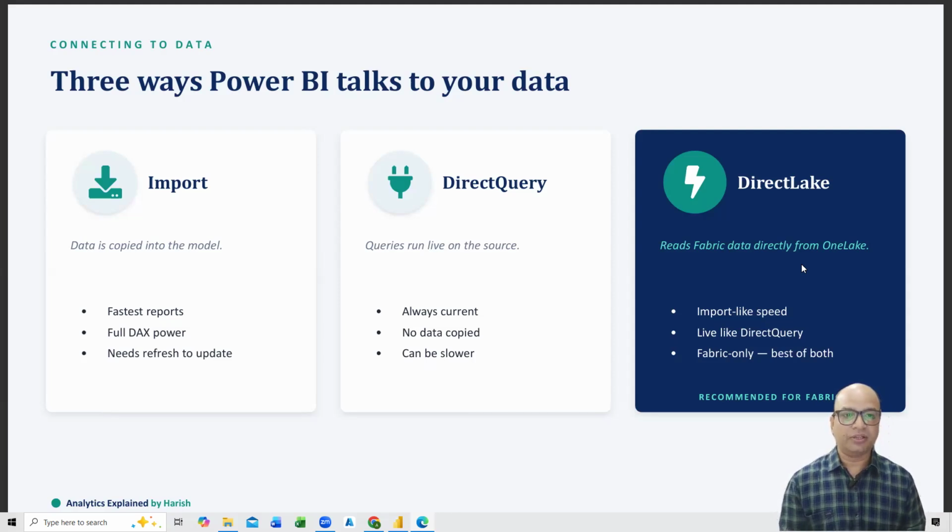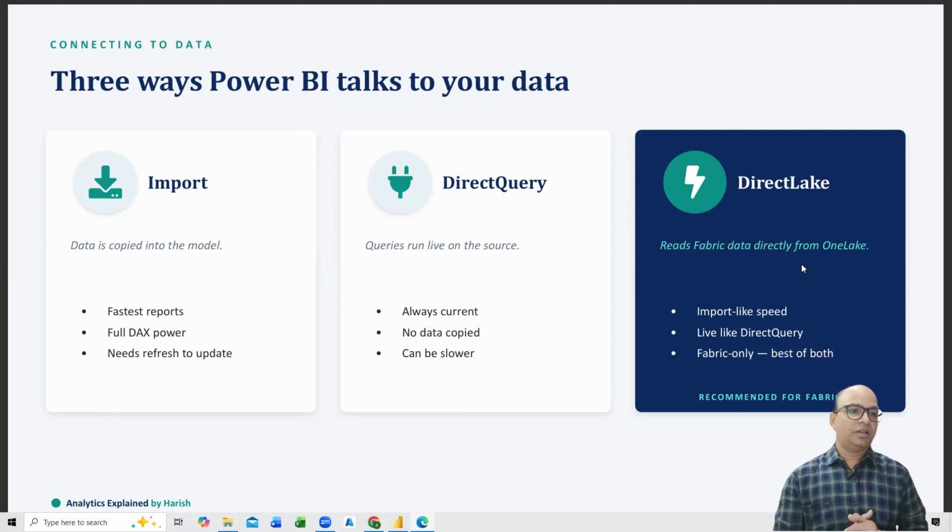However, direct query has one drawback: you will not be able to see your data inside the data model. You will be able to see the tables, but not the data. So you will not be able to create any calculated column on that. You can create measures; we will be understanding the difference between measures and calculated columns. But you will not be able to create the column, and maybe that is required to fulfill your requirement.